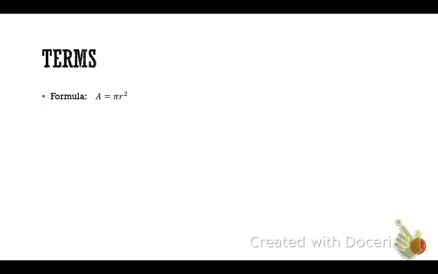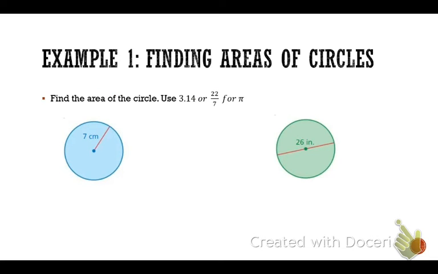All right, so what is the formula for area of a circle? A equals pi r squared. Just real straightforward, the formula. So that's what I'm going to use here. Find the area. But it gives me 2 options for pi. How do I know which option I should use, the decimal or the fraction? Use the fraction if it's divisible by 7. So is the first value divisible by 7? Yes, it is. So I'm going to use the fraction value for pi.